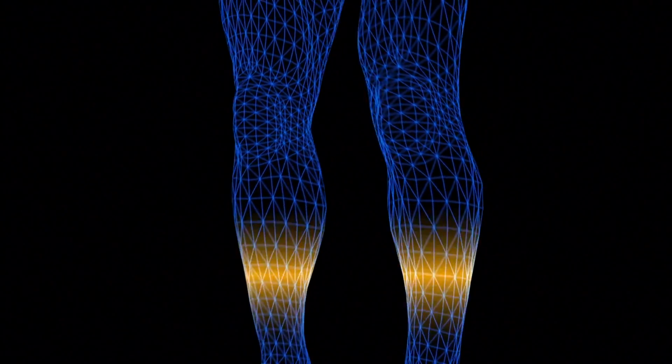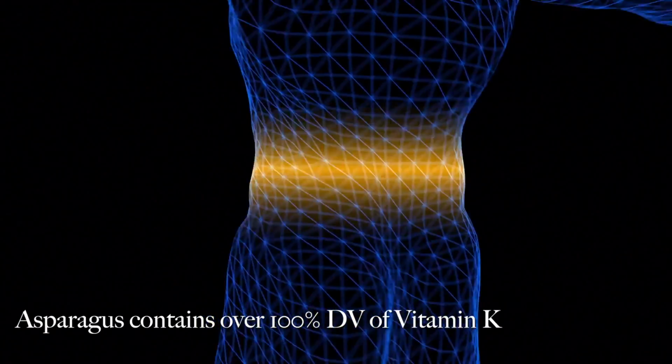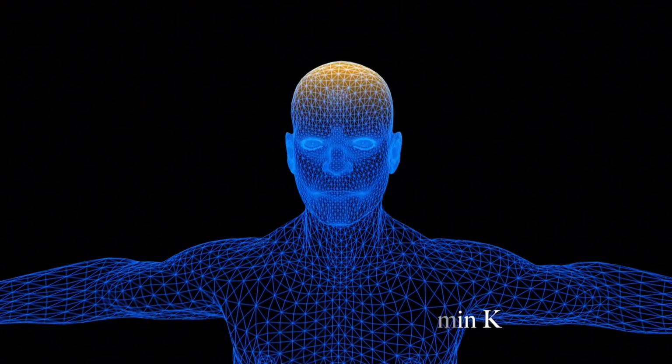The next thing we want to look at is it contains over 100% of your daily value of vitamin K. Sounds boring, right? Well, the thing is, vitamin K helps the proper absorption of vitamin D and calcium, which means you don't have excess calcium in your blood, which means you don't feel as nervous or anxious. I don't know who I'm speaking to right now, but I can tell you for one, I have social anxiety. I don't want to deal with a lot more anxiousness and feeling nervous all the time.